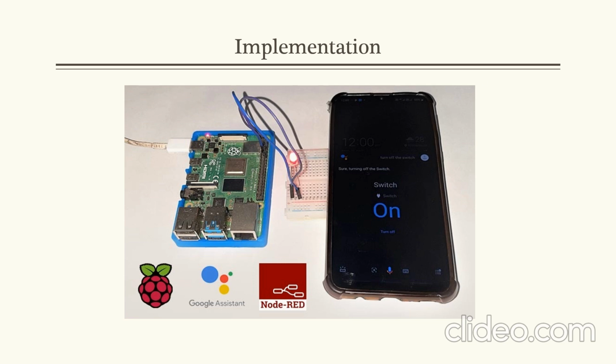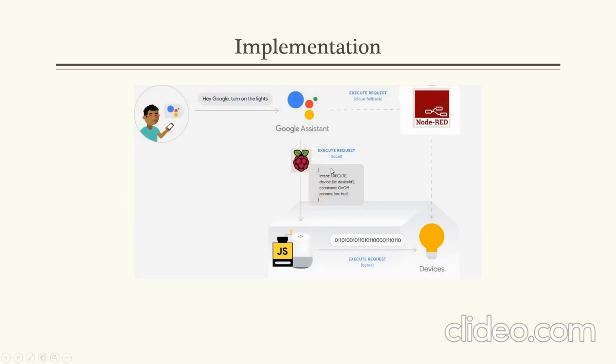Okay, here we are going to complete the implementation. So we have the Raspberry Pi and breadboards connected to the LEDs, and then we use the Smart Nora node for communicating with the Google Assistant. When we come into the home, we need to turn on the light. We are tired and we don't want to go to the switchboard and touch the switch to turn on the light, but we have another lazy way to do that. That is, we ask our Google Assistant to do that.